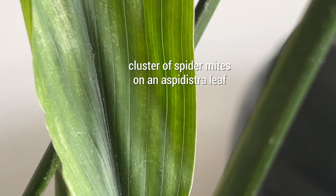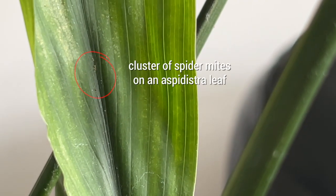You can almost only see them with a magnifying glass unless you really know what you're looking for, and they're typically translucent or a reddish brownish color. Basically they like to suck the sap out of your plant's leaves, slowly killing them. This is why they're best to be avoided. They will create tiny little webs on your plants both for protection and to get around your plant and slowly murder it.